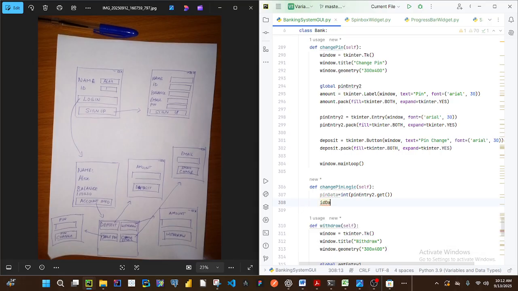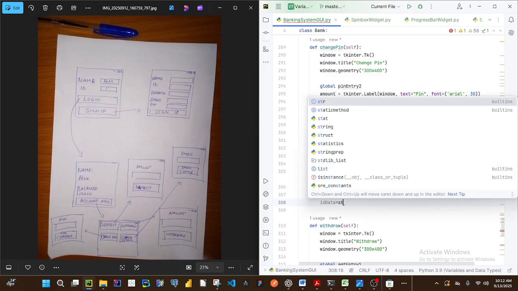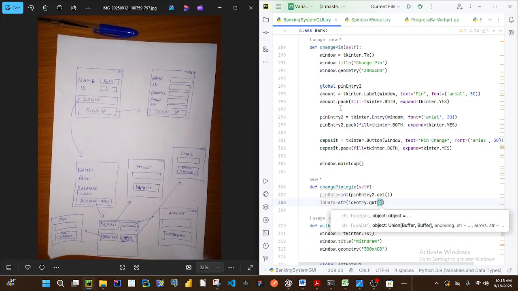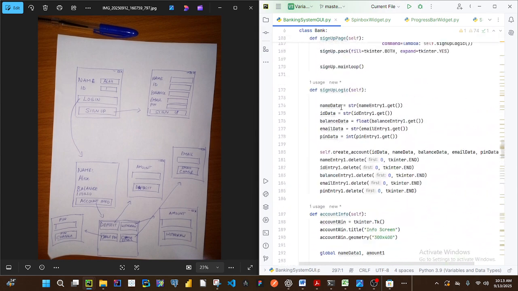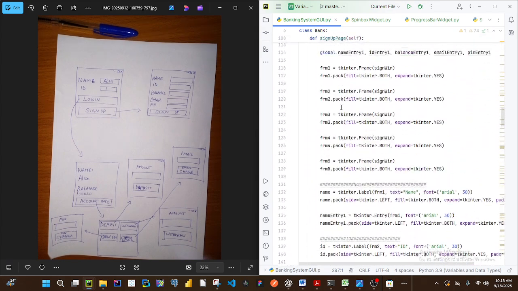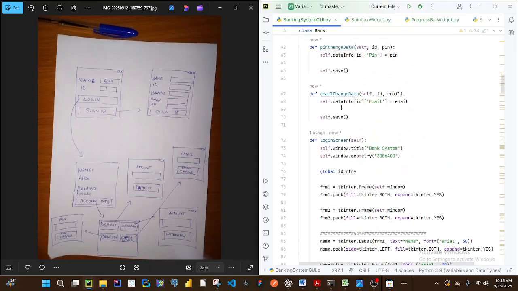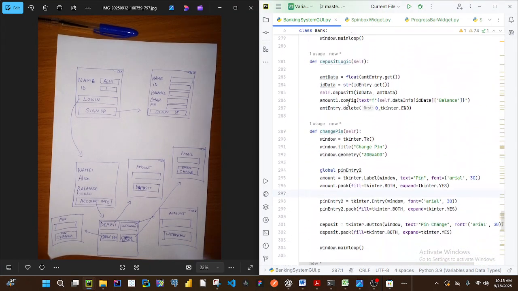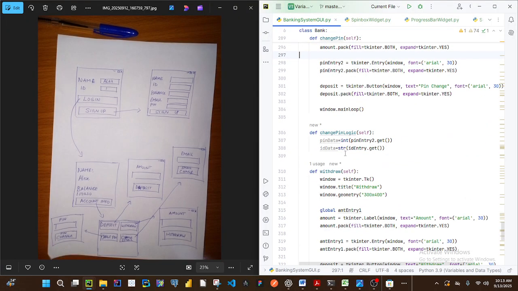I've already made it globally accessible from my login page. I already showed you, you can't keep on repeating things, and it's of the string data type. And I'll just say, so the name was ID entry, so dot get. So ID, let's just go and confirm it. So my login screen, where is it? Where are you? So ID entry, it's globally accessible, so that it will know that it's that person whose pin I'm trying to change.